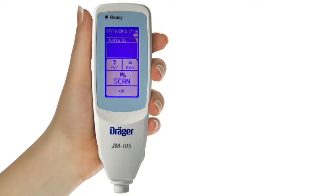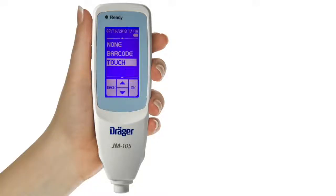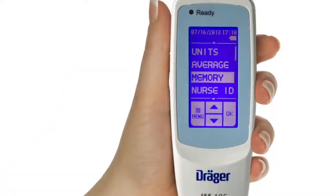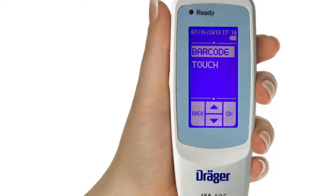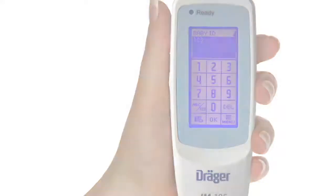If you select Barcode, you will scan in the nurse's ID. If you select Touch, you will enter the nurse's ID on an alphanumeric keypad. The next menu item is Baby ID. From the configuration screen, highlight Baby ID. You have a choice between Barcode and Touch. As with Nurse ID, if you select Barcode, you will scan the baby's armband. If you select Touch, you will enter the baby's ID on the alphanumeric keypad.